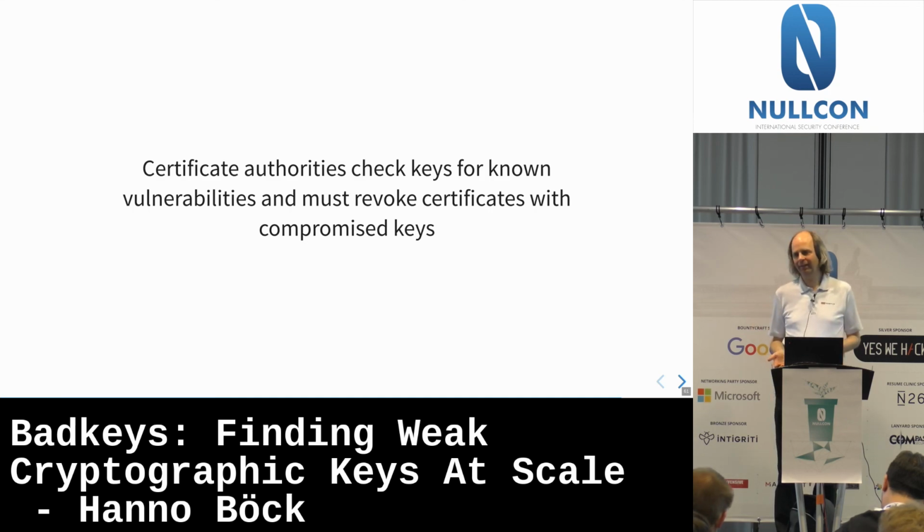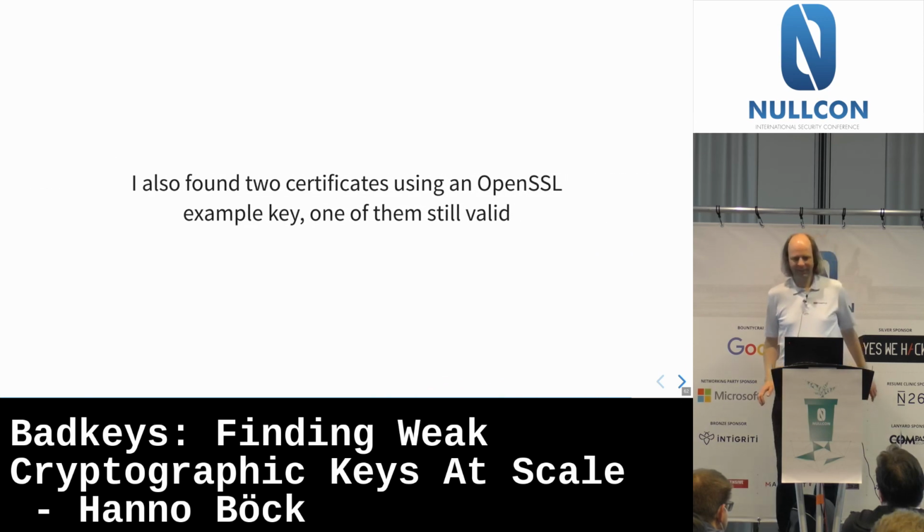And also, if a publicly trusted TLS certificate with a broken key is found, then it needs to be revoked if it gets reported. And that happens within 24 hours, which sometimes creates a bit of a disconnect with usual disclosure timelines. Like when I reported this thing to Yahoo, I reported it on their HackerOne program, and then I said, oh, by the way, I will also report it to your CA, and they will revoke it in a few hours, and then probably you will have some problems, but yeah.